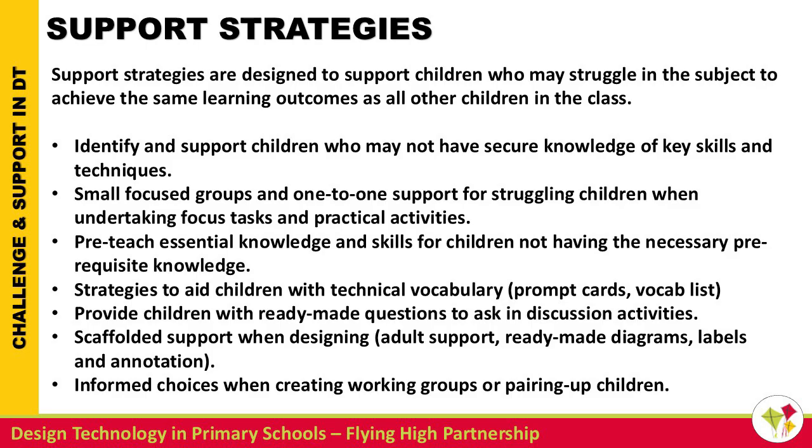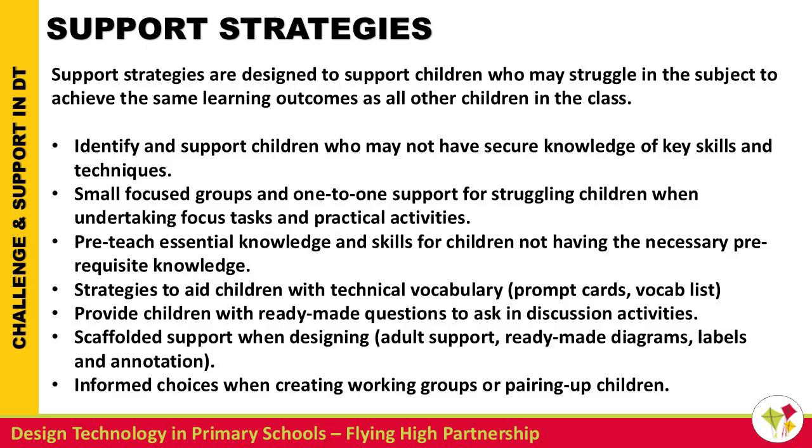When working in group activities, make informed choices about these groupings or consider buddying up children who may be struggling with a more able pupil. Some children may not be able to accurately carry out necessary skills and/or techniques to enable them to successfully complete the design and make project, but this should not exclude them from making and completing their product. Provide them with the necessary materials, tools and techniques to support them.